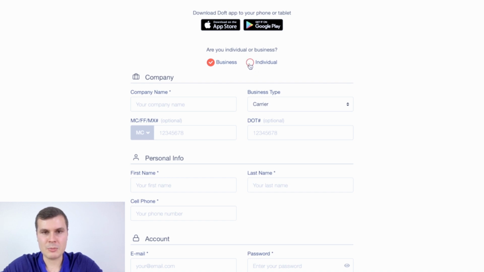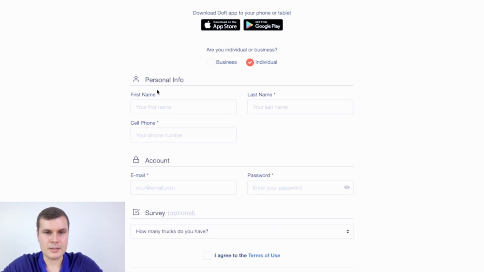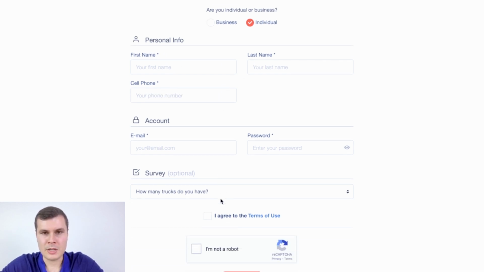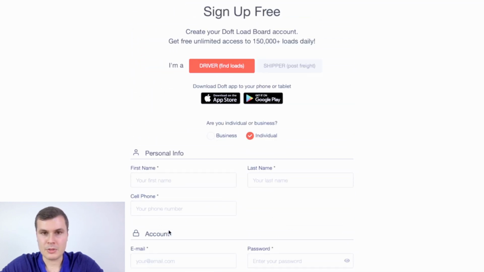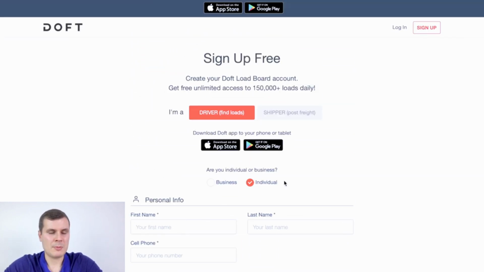Actually, you can even sign up as an individual. So in that case, you don't even need to list the company name. You're just going to list your first name, last name, cell phone, put your email, and sign up, and you'll have access to it immediately. I'm not even going to go into it. It's very simple. It looks exactly the same as any other Loadboard that I've showed you before.